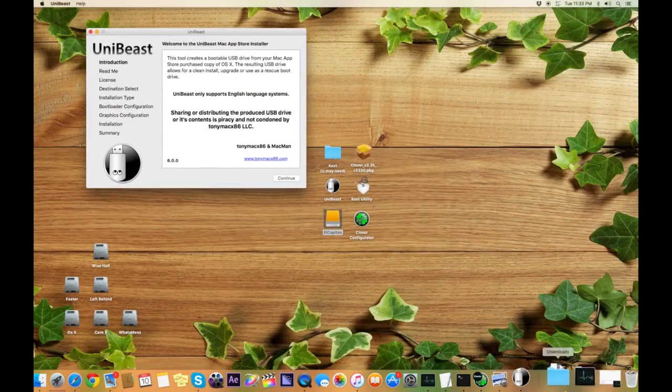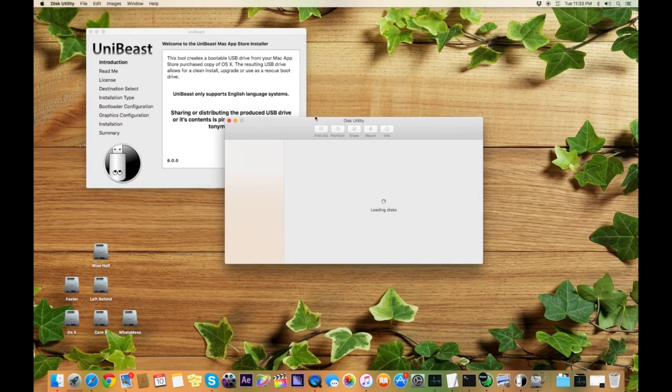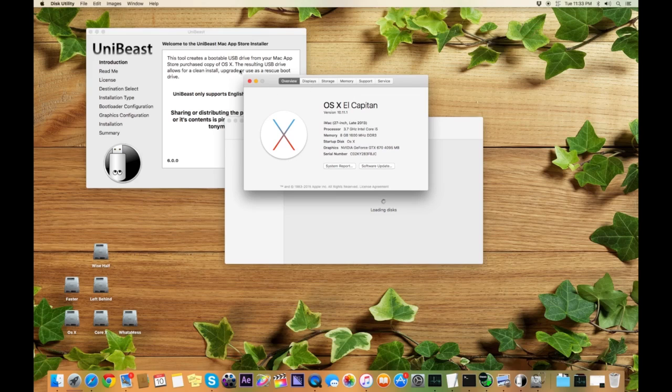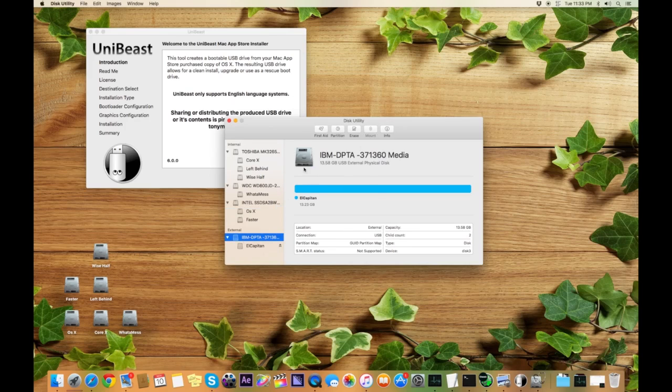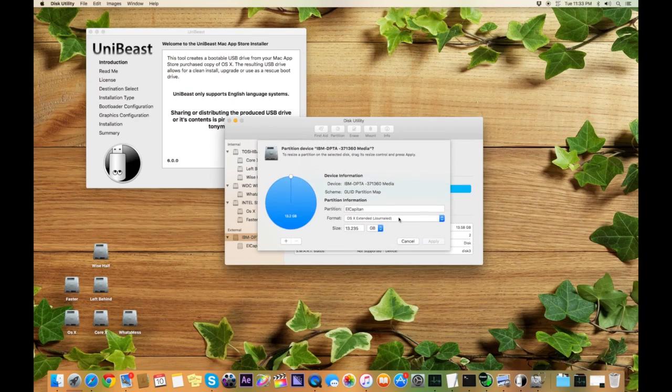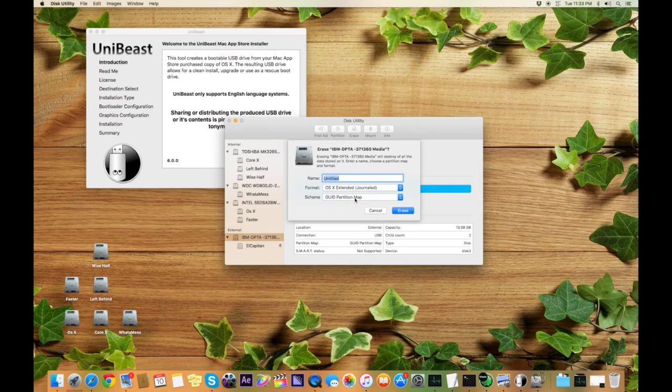The first thing you have to do is open Disk Utility. Right now I'm using Disk Utility on 10.11.1, so it will be very different from those who are on Yosemite, Mavericks, or any older one. So here you can see it's my hard drive, it's 16 GB. Go to the partition, select it, and go to erase. There is a difference in Yosemite's Disk Utility.